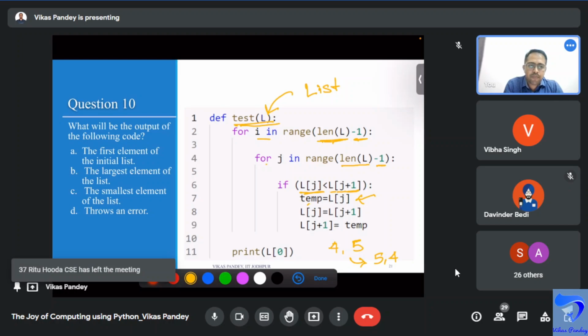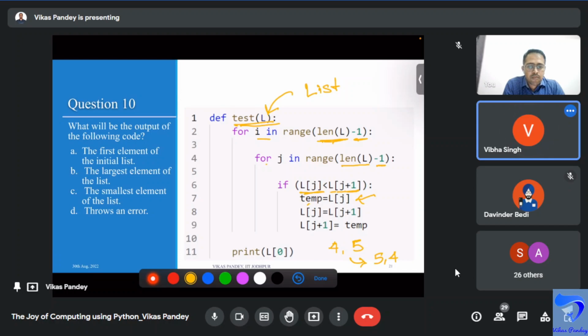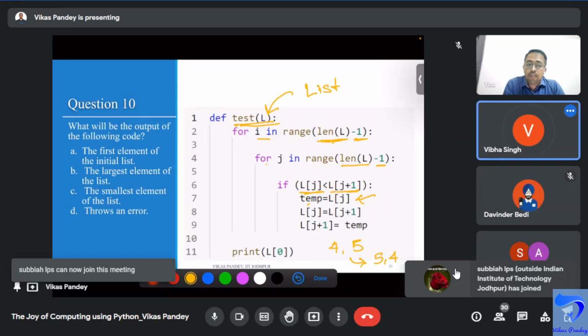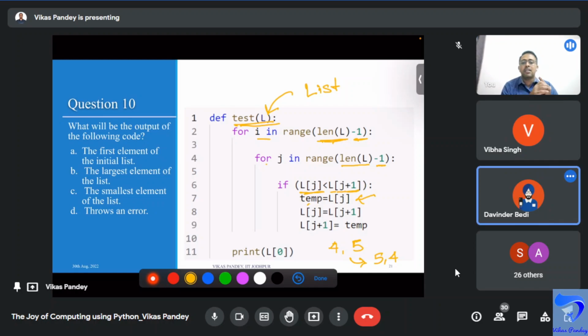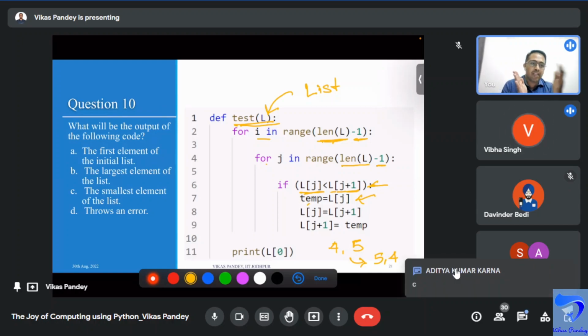Yes, Viva. Well, in the if condition, I think we are swapping the value. Swapping the value in which case? I think it's in descending order. Yes, my mistake. Yes, that is the only thing, that we are swapping when the first value is smaller than the next value. So we are changing it again and again throughout the list, as many times as we have numbers.